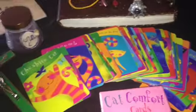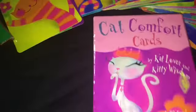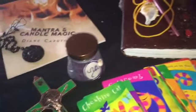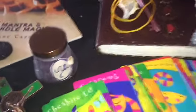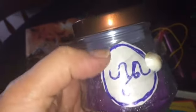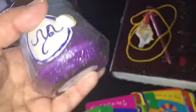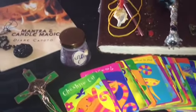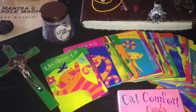All this together is over $500 if you were going to buy it piece by piece, but today you take it all for only $197. I only made one — I'd go bankrupt if I made many! Some of the stuff I don't have extras of, like the candle — once it's done, it's done. You have one of a kind. The link is down below — click it and it's yours.